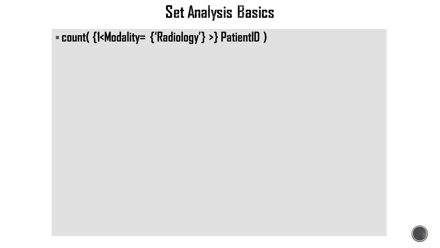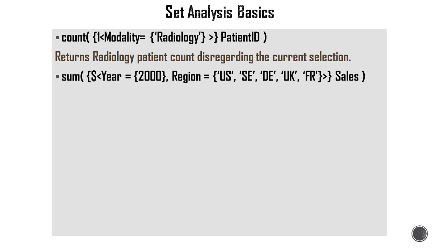Let's look at some of the examples. Here the first example shows count—that's again an aggregation function—of patient ID, and we have start and end curly braces. The outer curly braces indicate the beginning and end of the record set within the set analysis expression. Then within the angle bracket we have Modality as a field on the left-hand side of the equal sign, and on the right-hand side we have a set of curly braces that indicate the element set, and the element set has a string value of Radiology. So this will count patients with modality that equates to Radiology, and 1 as an identifier indicates that this expression will ignore all user selection. So it doesn't matter what the user selects, the values will always be counted for the entire data set.